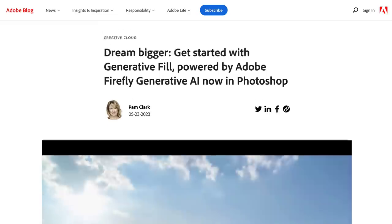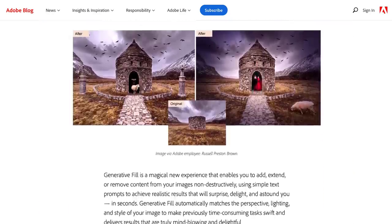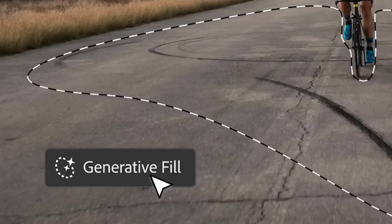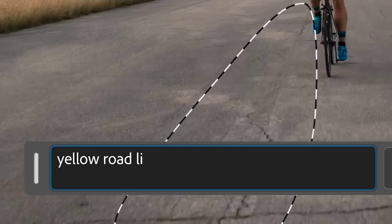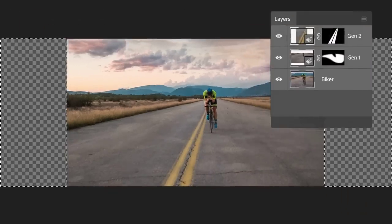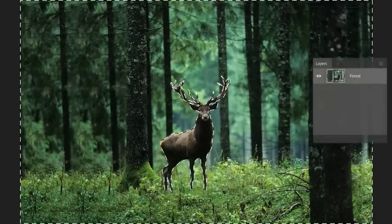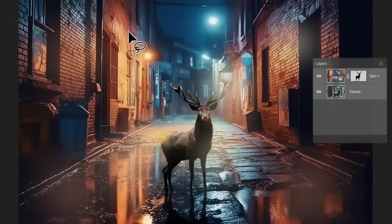Ending this week with some artificial intelligence news. After announcing its Firefly generative AI model a few months ago, Adobe has now added a new generative fill feature directly into the latest Photoshop beta, allowing users to quickly add, extend or remove content from images non-destructively using simple text prompts. I think this marks a new milestone in generative image AI technology, as it makes high-quality image generation and especially editing of existing work very easy for all users. I wonder what the direct short-term impact of this will be on art and design-related industries, since so many people use Photoshop already.